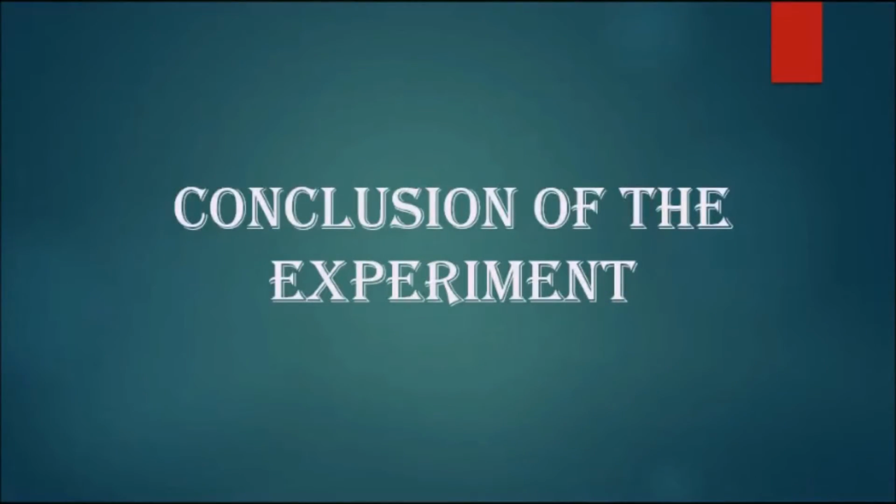Hello, my name is Hakkim bin Karim, and I will explain the conclusion of the experiment. The experiment consists of two parts. The first is to show the effect of air temperature on drying rate. Meanwhile, the second part of the experiment is to show the effect of air velocity on drying rate.